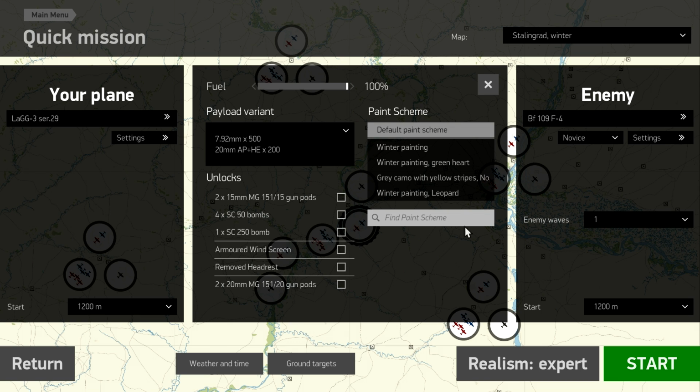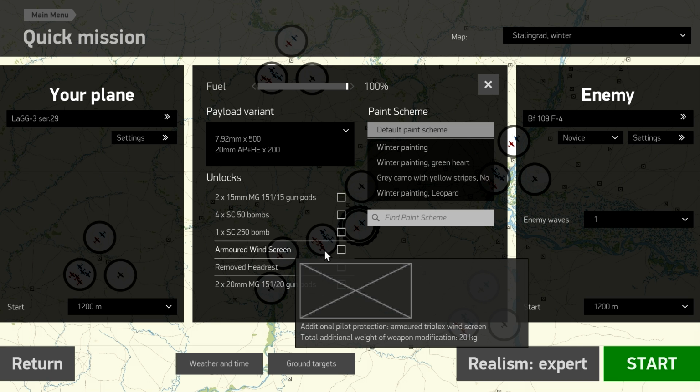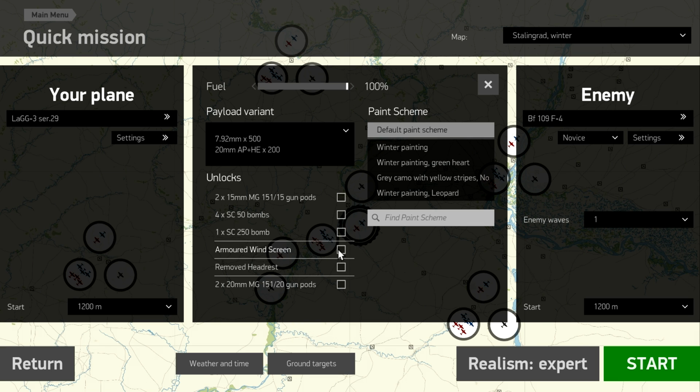And look at that, all the customization options and changes you know from the multiplayer and the single player thus far are also here, so you can customize the enemy planes and your own plane, which is good. If the enemy Messerschmitt is to have an armored windscreen, or if I want it to have an armored windscreen, I can just tick it here, and there we go.